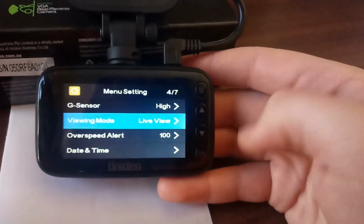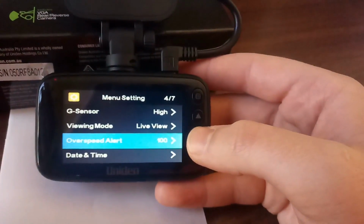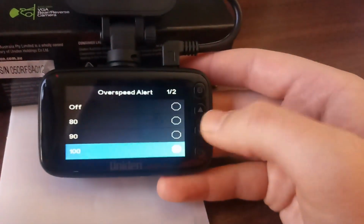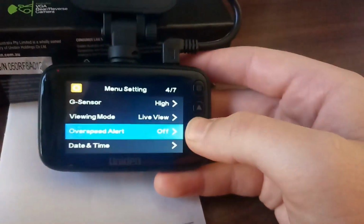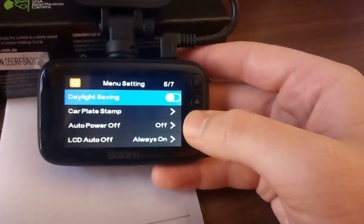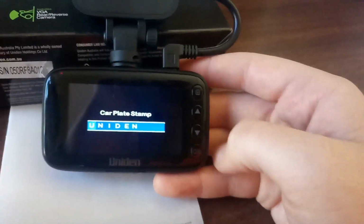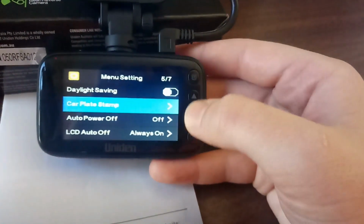Viewing mode, that's what's just going to be on the screen whenever you're driving. It can alert you if you're speeding, but you can choose just to have that off, because you should be looking at the road anyway, not this. Date and time, daylight saving on and off, car plate stamp, you can just stamp in whatever you like and that'll just be printed into your video.